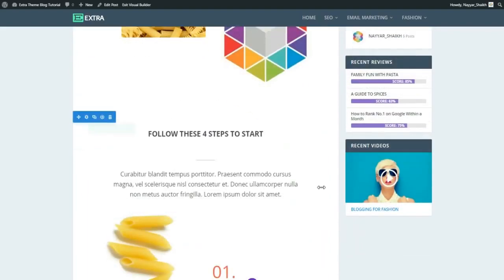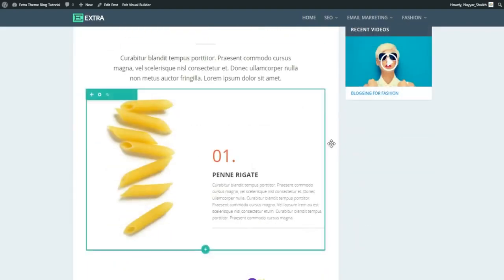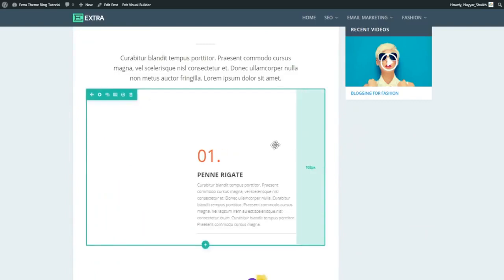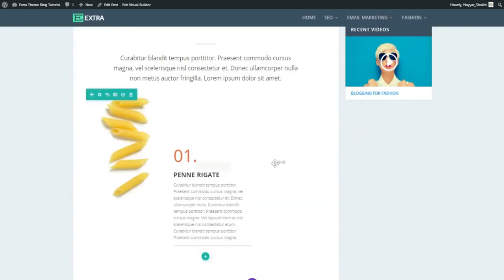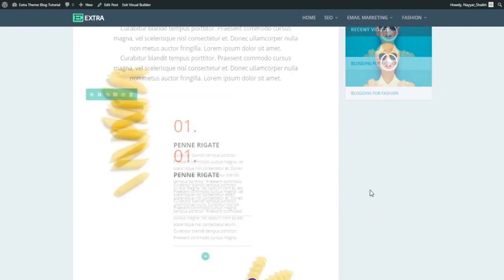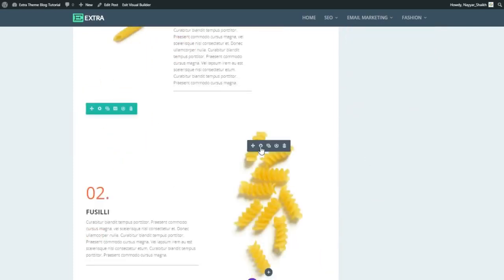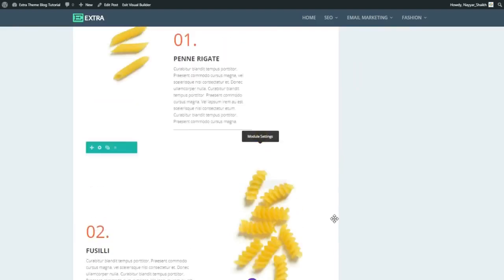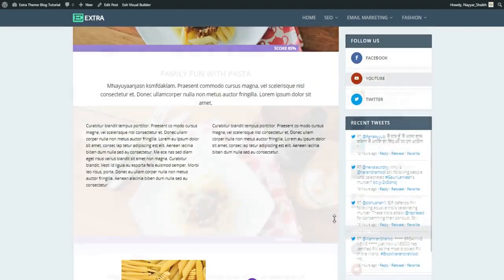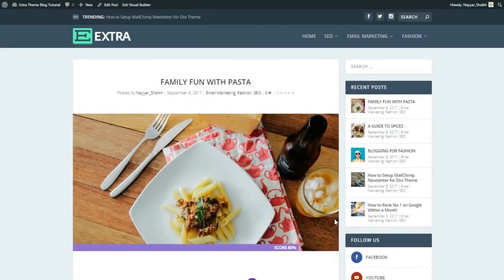You can also change this side column over here. For example, let me show you. When you hover here, you get this thing. You can increase or decrease all these columns, all this gapping, all this thing over here. So it is that simple, changing an image, changing anything over here. So creating a website like this is really, really easy.